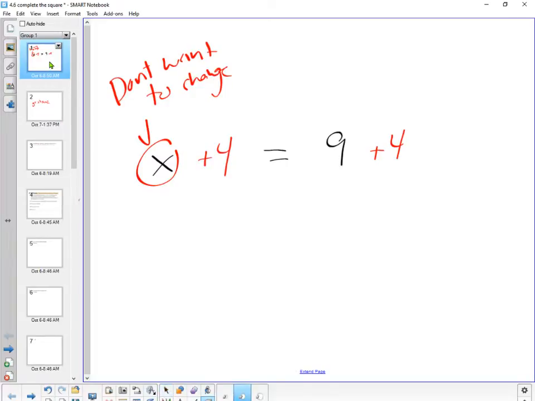Do you guys remember when I said I added 4 over here? Instead of just adding 4 to the other side, what else could I have done to this formula to fix it? If I added 4, what else could I have done? I could also, on the same side, take 4 away, right? Because 4 minus 4 is 0, technically. But wouldn't you have to do the same thing to the other side? Well, I could, or I can do the opposite to the same side. Like add 0.